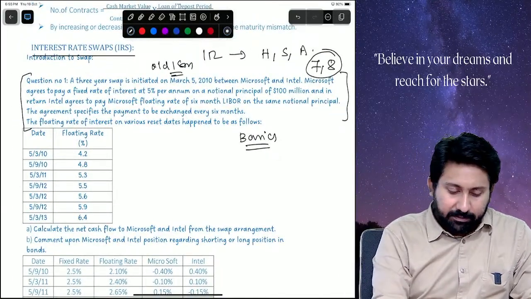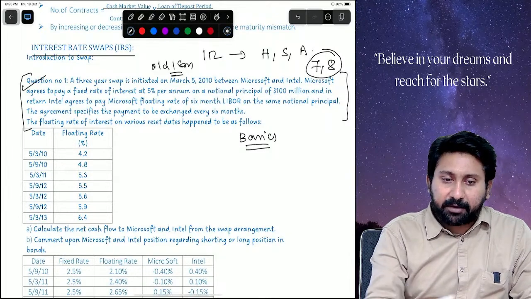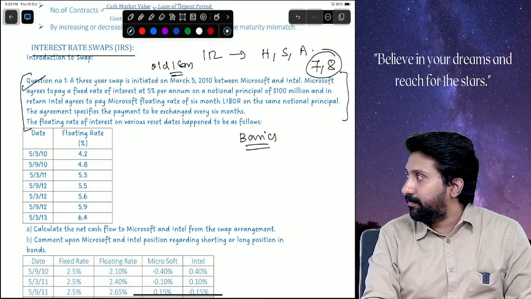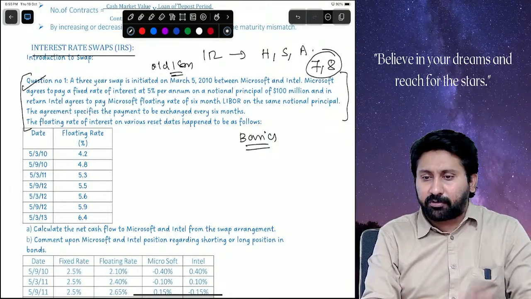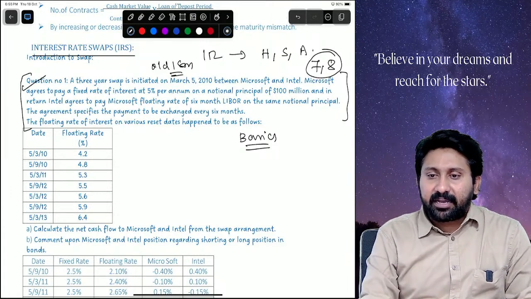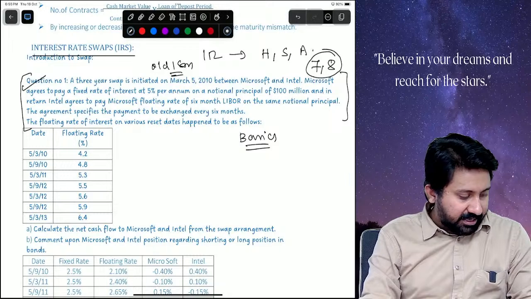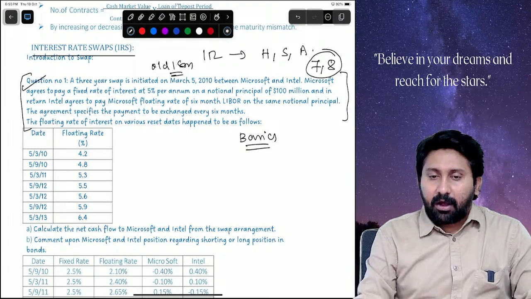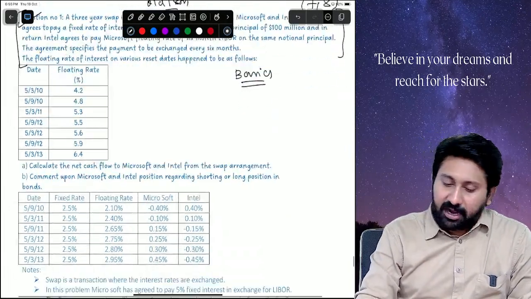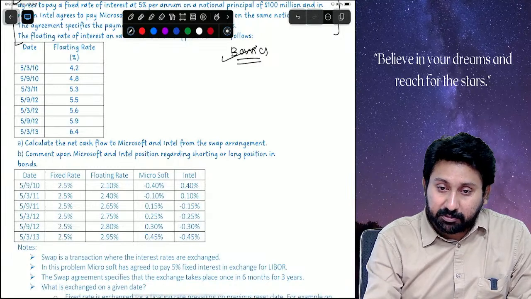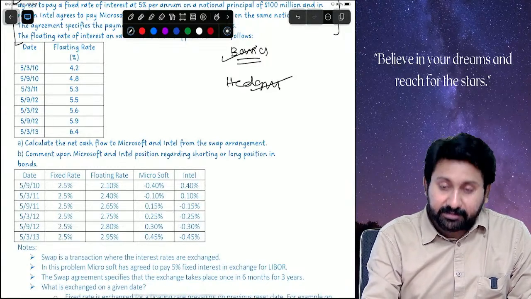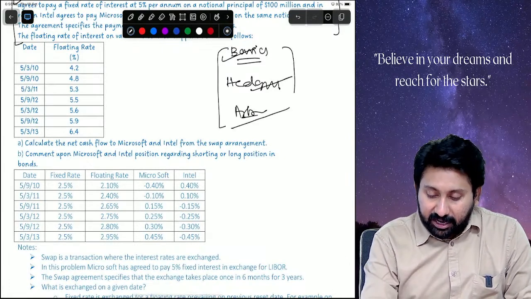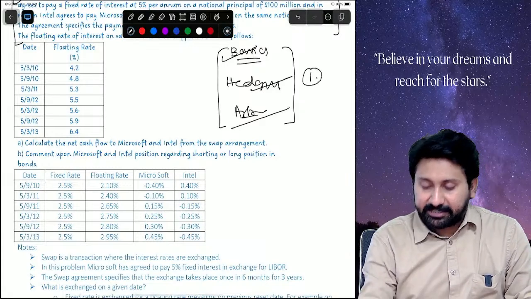After that, we will understand how swap transactions work with question number 1, transformation of liabilities in question number 2, and transformation of assets in question number 3. After that, technically how the swaps work, the mechanics of the swap, the behavior, everything we will see in the next problems to come. All these we will complete in today's session: the concept and basics of swaps, hedging using swaps, as well as arbitrage in swaps. These are the 3 areas from which one question will come in the exam.